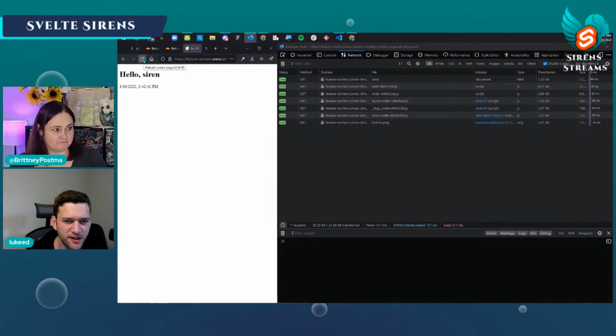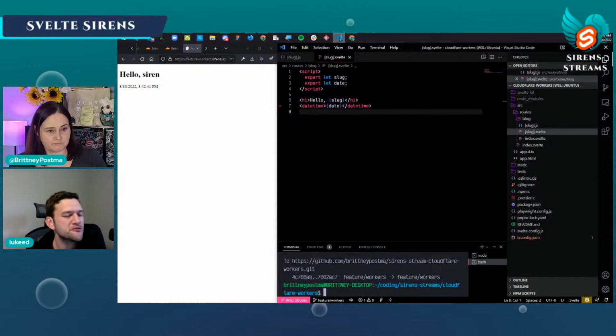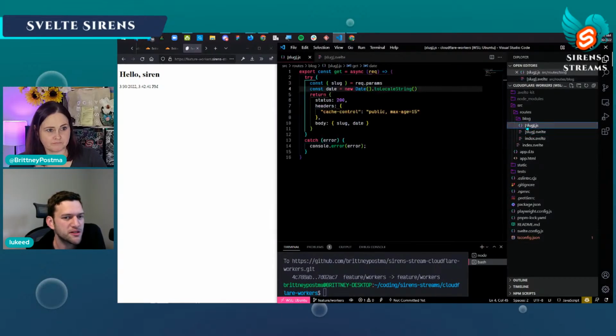We can verify on the network panel, the first entry. Response headers. Yeah, there's no cache control there. So I am seeing in the docs that there's this max age value. It says if you return a promise from load, SvelteKit will delay rendering until the promise resolves.